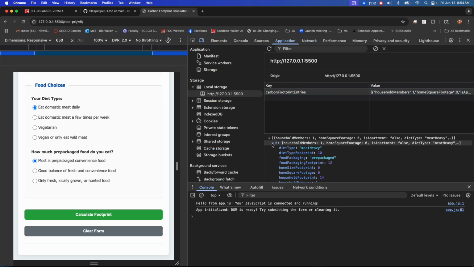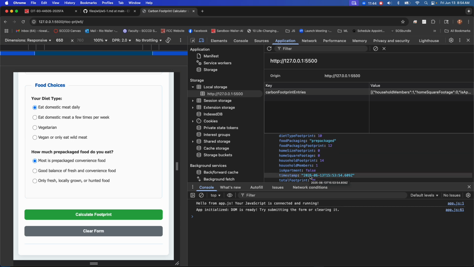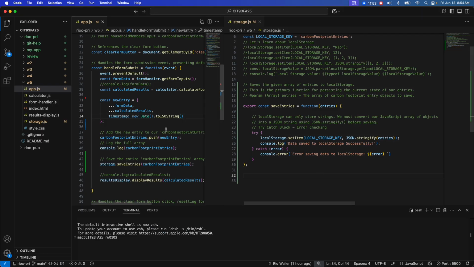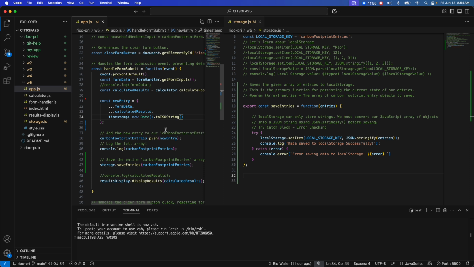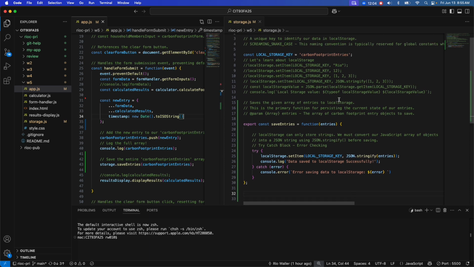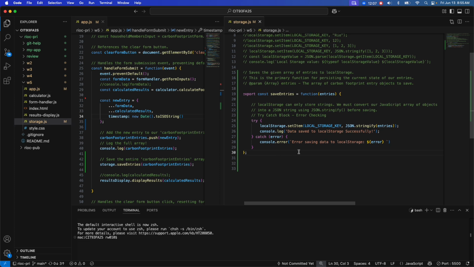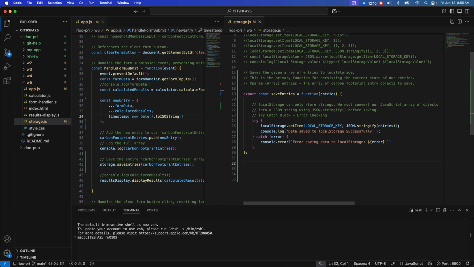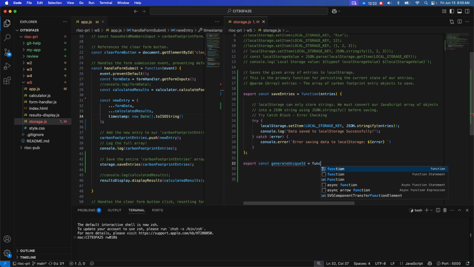So in this case, if we were to drop down, we can see this. Oh, we can clearly read that as the date. In this case, maybe not clearly, but it is the date and time very precisely. But for our particular application, we're setting ourselves up for the update function and the CRUD operations. What we need is a unique way to identify some of our content specifically. So we're going to write another function. We're going to say export const generate unique ID equal to function.